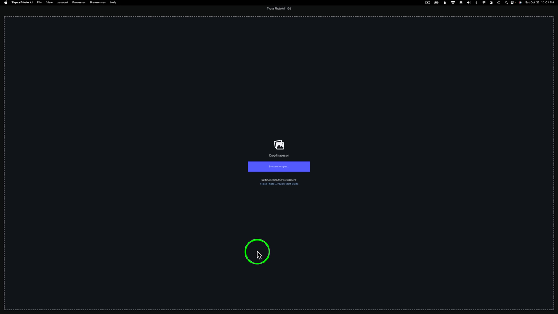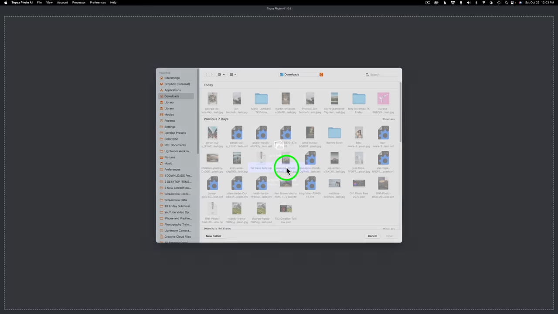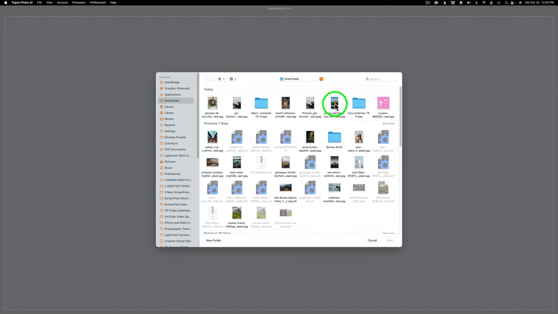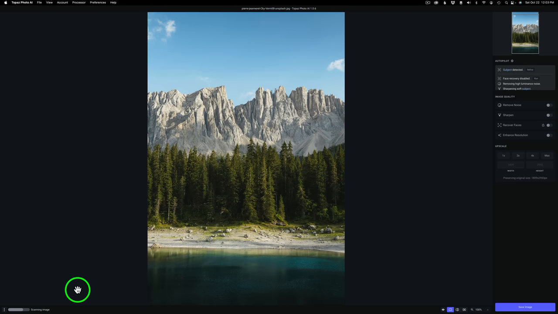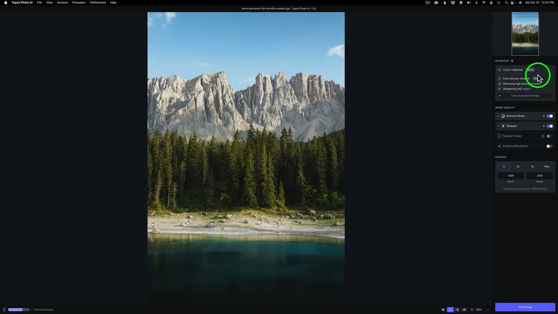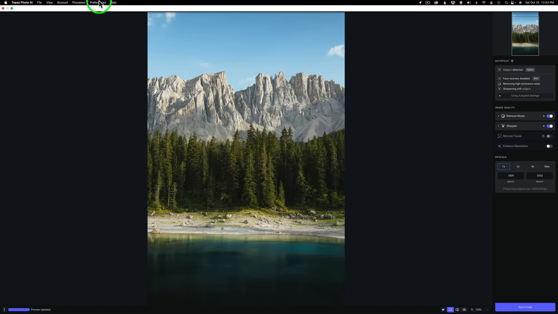Okay, then, let's check out this new AI brush. I'm inside the Topaz Photo AI app. I'm just going to click on Browse Images, and I have a stock image here that I'm going to work on. I'm just going to double-click this, and it will go ahead and scan this image and determine what it needs. Now, I have Face Recovery disabled by default because I don't do many face images. And to set that up, you just go up here to Preferences, and now we have this autopilot configuration where you can set different things up.